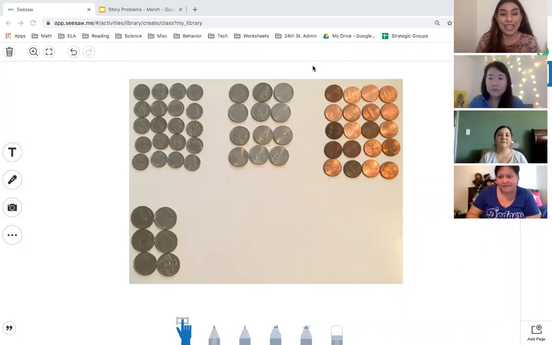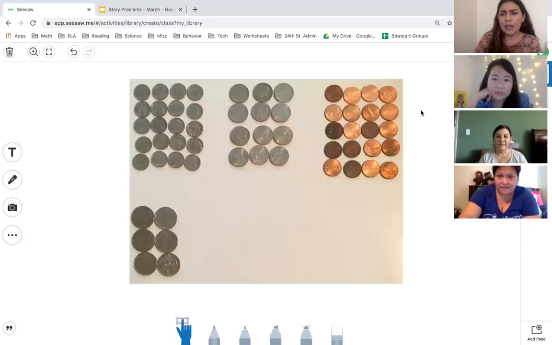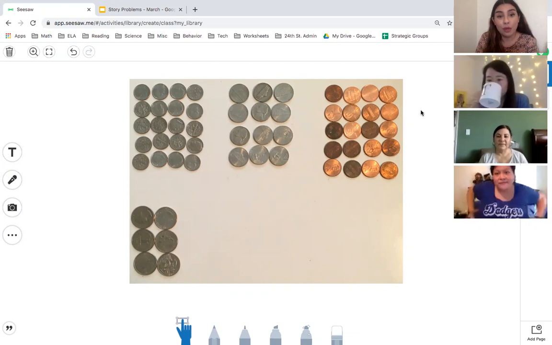So I put all of the dimes together, all of the nickels together, all of the pennies together, and all of the quarters together. So today what we're going to be doing is we're going to walk through together as a team how we can show and record our collection on a recording sheet. Because I noticed that sometimes it's confusing and we might not know how to use our recording sheet. So I thought it'd be a good opportunity for us to do it together to make sure that at home you are doing everything the way you're supposed to and that you understand what you're expected to do.